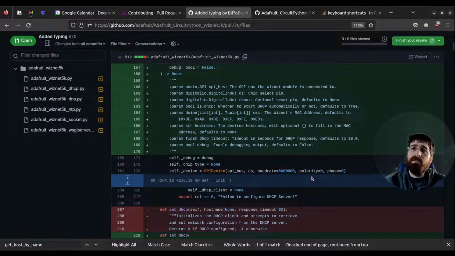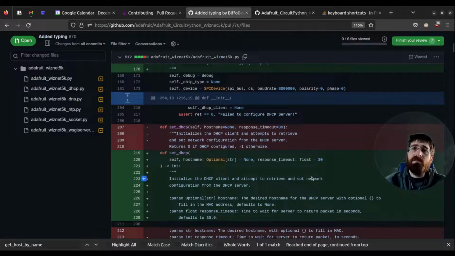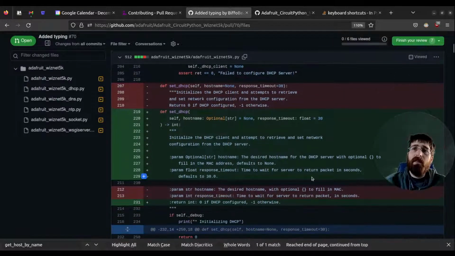30 seconds. Enable debugging, defaults to false. Optional string, float. Personally, if that's going to be float, I prefer to make that 30.0. I don't know if that really matters though.